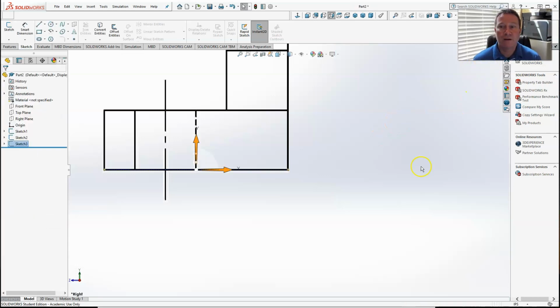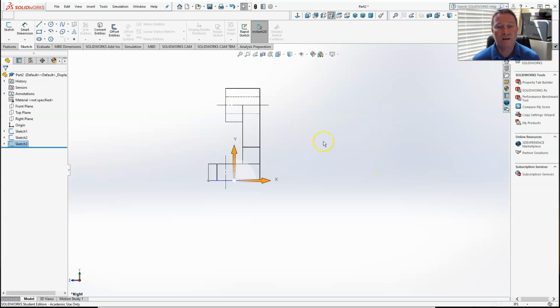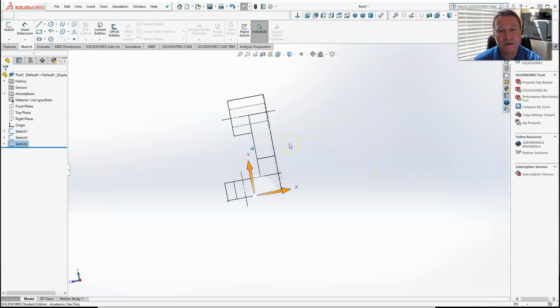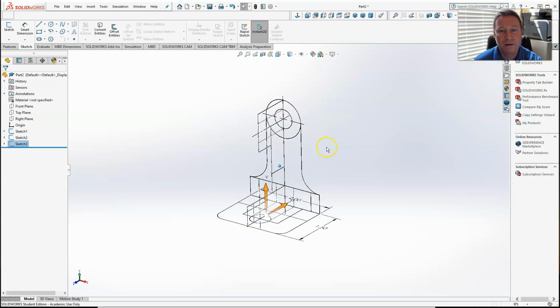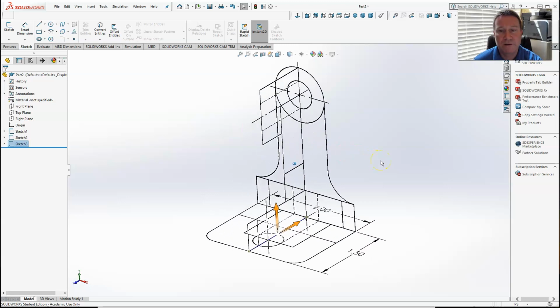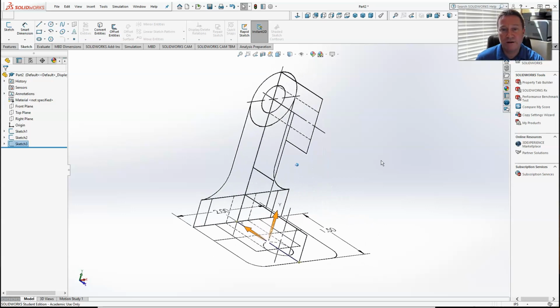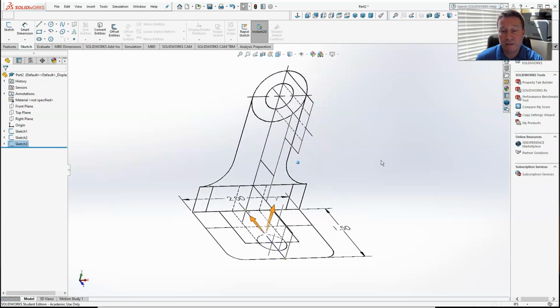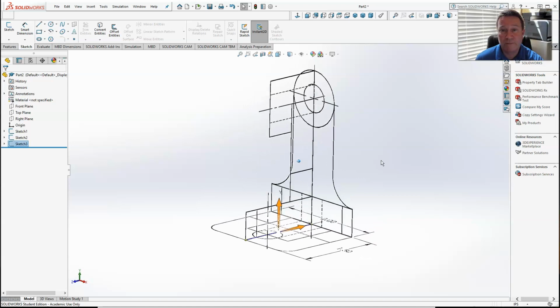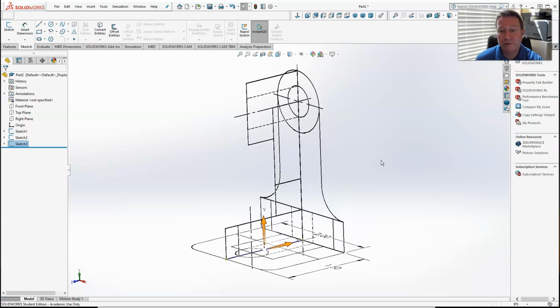Click out of sketch picture and sketch, and now let's just take a look. We've got 3 images on 3 different planes, and it's starting to look like a 3-dimensional picture. We can use this now to build off it. I'm going to stop this video, and we will continue in the next video on building our parts.